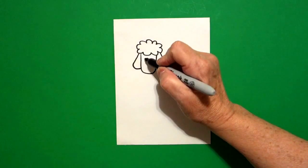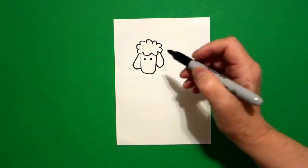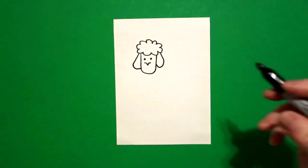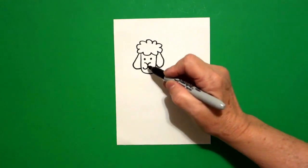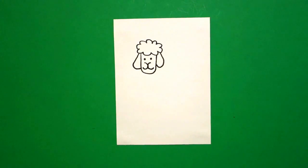I come inside and I put one dot, two dots. Come down to the center, draw me a little curve line down, little curve line up. Come right here to the center. Straight line, curve to the left, come back to the middle, straight line, curve to the right.